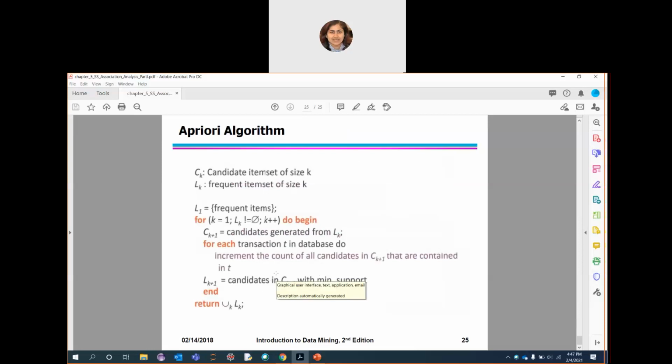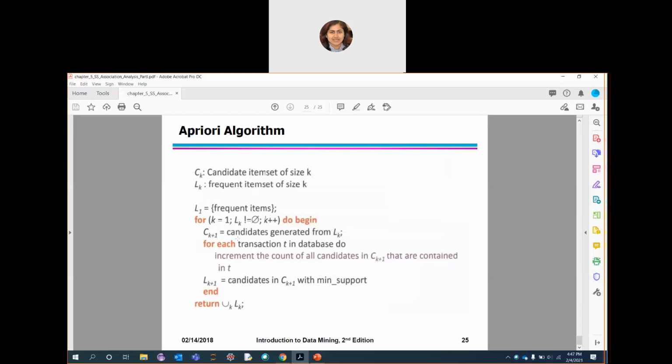Now, whatever process we have followed, based on that, this is the algorithm, and using this, a program also could be written for this Apriori algorithm. First, you are generating the candidate item set of size k. Size k can vary, and Lk is the frequent item set. So in each step, you are keeping the frequent item set, that is L1.